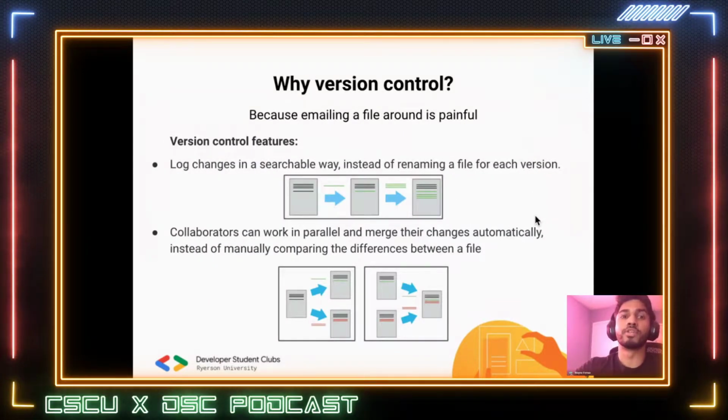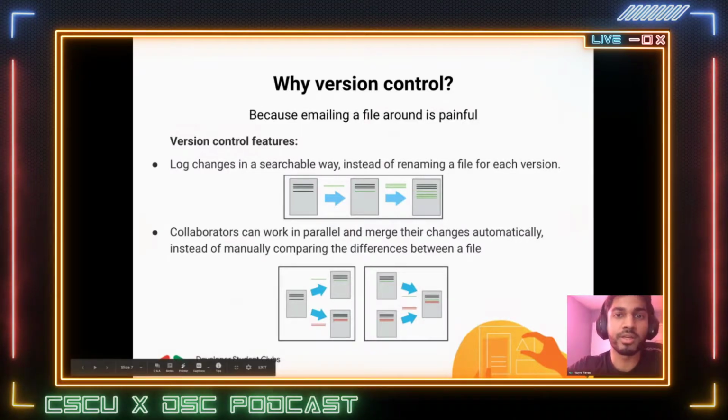Version control is super important because imagine you and I are working on developing a website together, and we just keep emailing a file back and forth with our updates. That would get super, super tedious, and it would be disastrous when it comes to fixing conflicts and things like that.